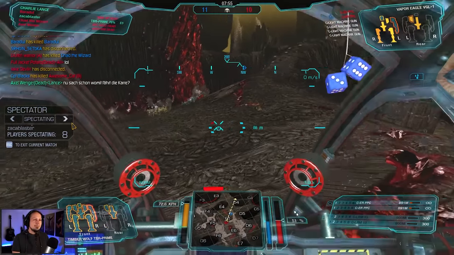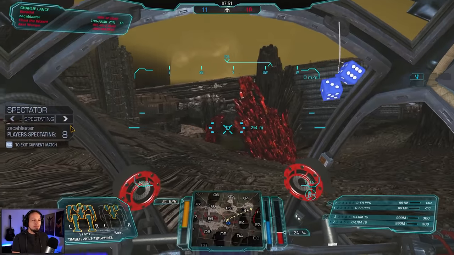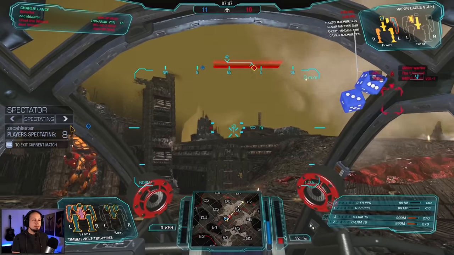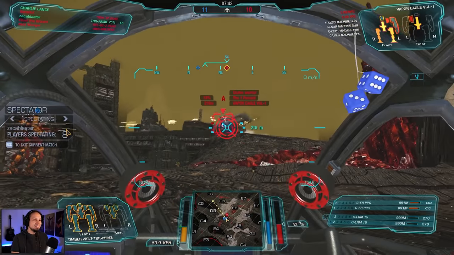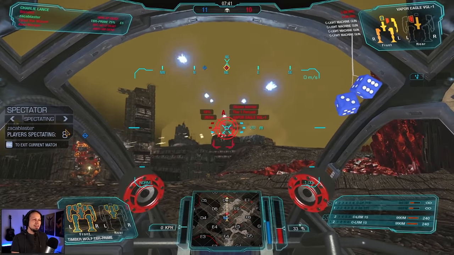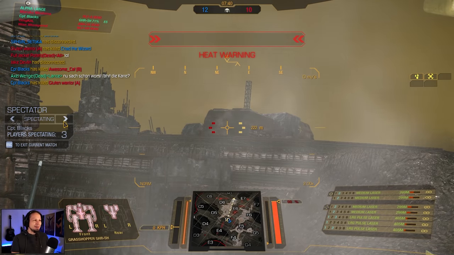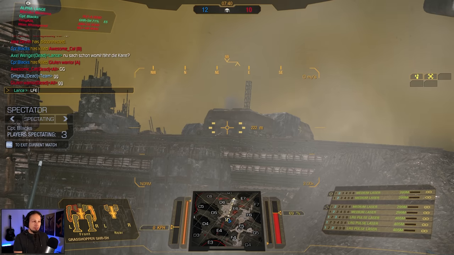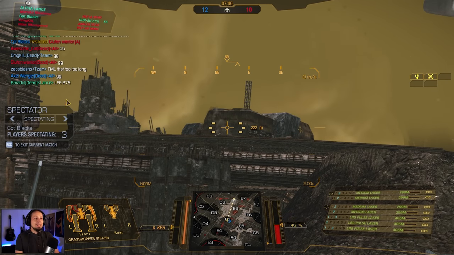Let's see. What's going on here? Come on, he's right behind you. Wouldn't you like to kill him? Get him! Shoot him! Alright. New player? Who knows? Anyway, we got him. 280? 275, I think? I don't know.